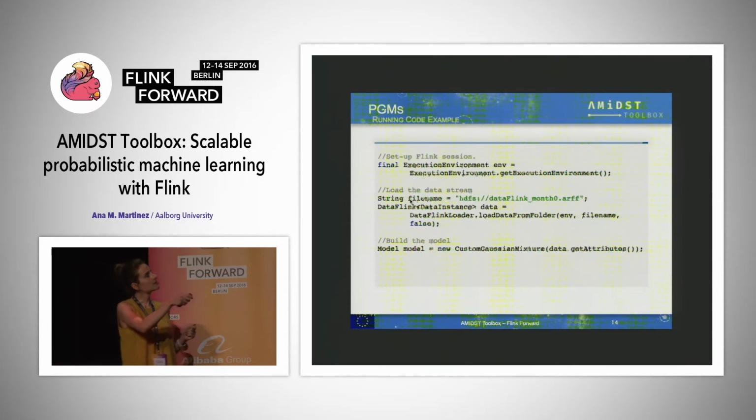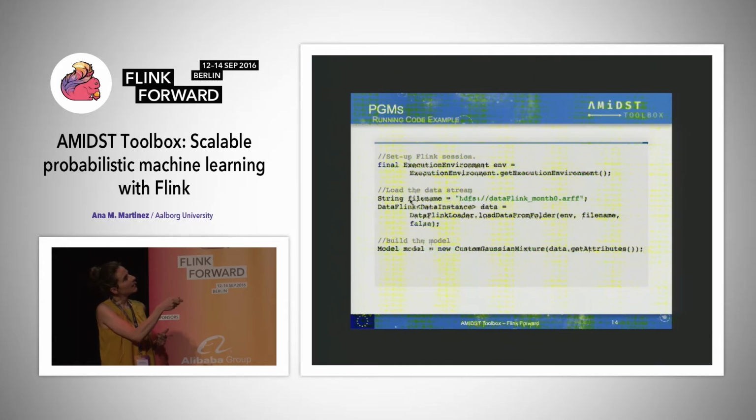So that's what the piece of code looks like from the user perspective, and it's rather easy to follow. We just have to set up the Flink session first of all. Then we load the data, just specifying the path of the data, which could be in an HDFS distributed setting.